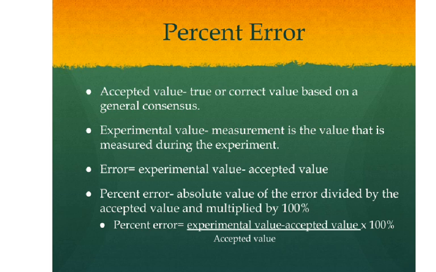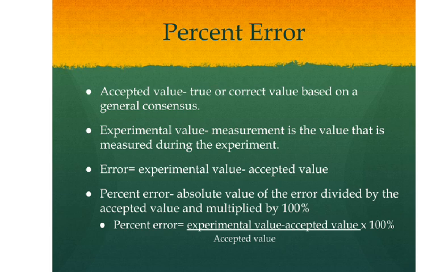Another really important concept to talk about when we're talking about measurements is your percent error, or the accepted value of something. An accepted value is a true or correct value based on general consensus. Let's say I have some aluminum and I want to know the density of it. So I do an experiment to find the density of aluminum. Well, the accepted density of aluminum is 2.70 grams per centimeter cubed. That's the accepted density based off experiments that have been done over years and years of time.